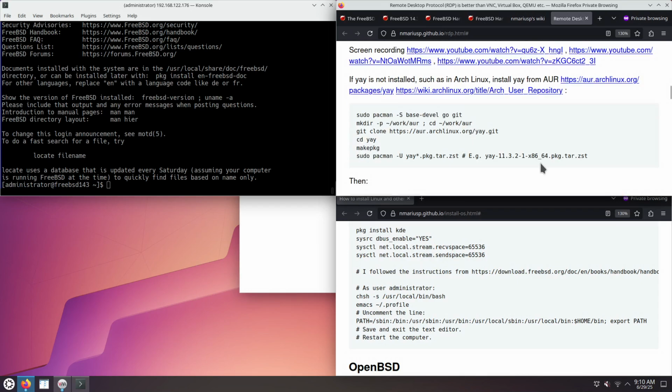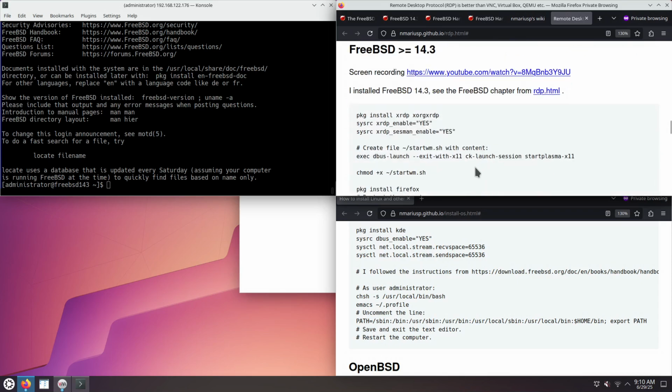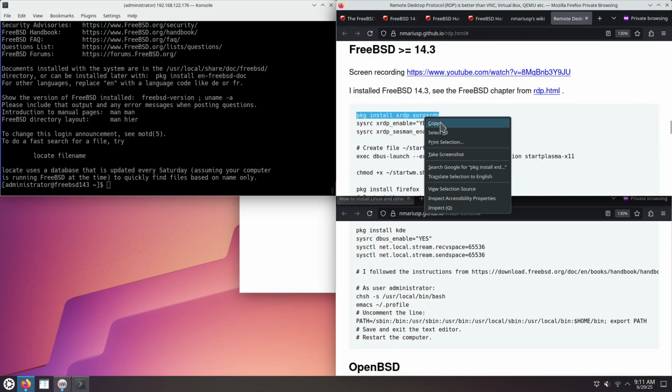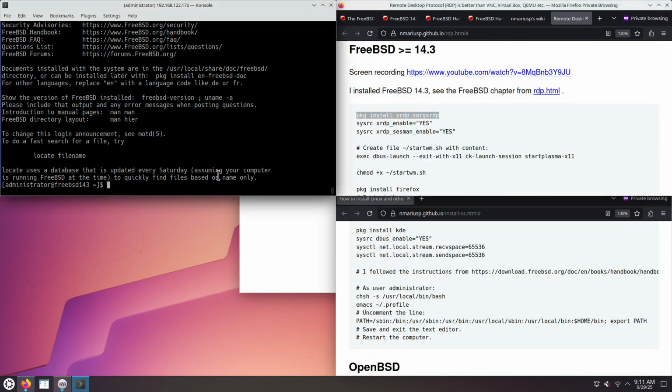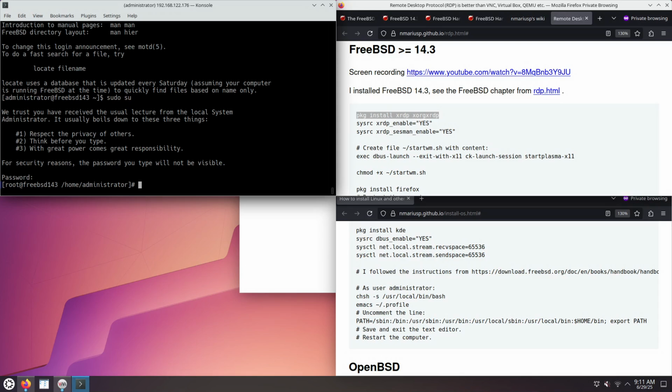Scroll down to the operating system FreeBSD. And these are the instructions. I need to be the user root. Let's see if sudo starts working. And it does.